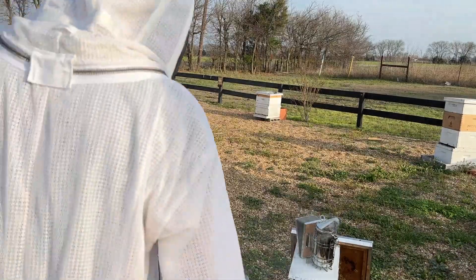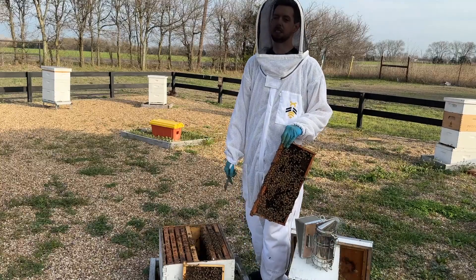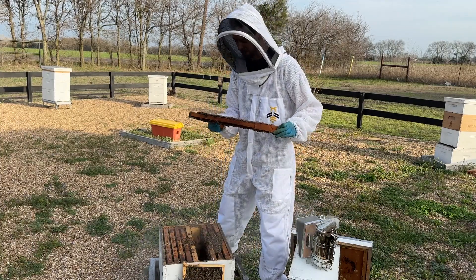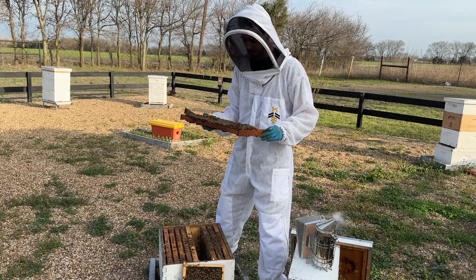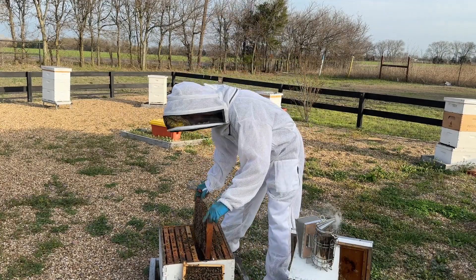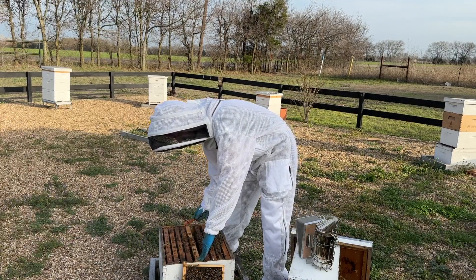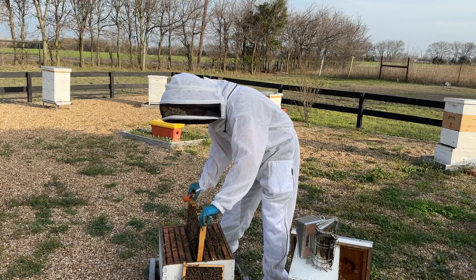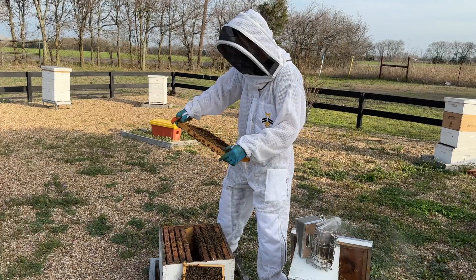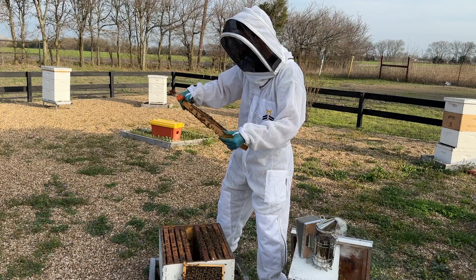So I'm not as confident as I originally said that this hive is going to be ready to split by April. I don't actually look at these hives before I start the videos — I just open a hive and start talking, so I'm diagnosing what's going on in real time. I think the queen is probably old and she isn't ramping up like I'd like her to. Every single frame I'm pulling out again has quite a bit of eggs and larva, but just not a great brood pattern throughout the hive.